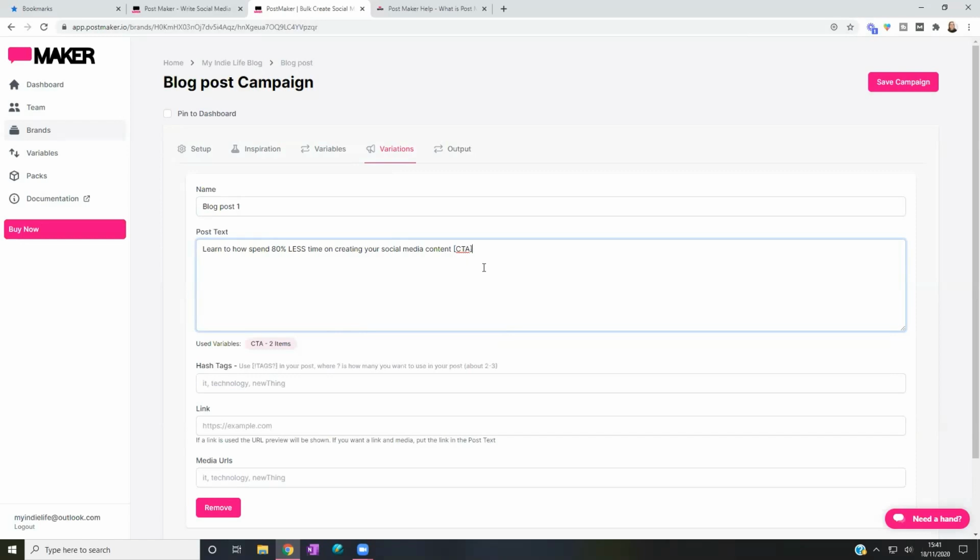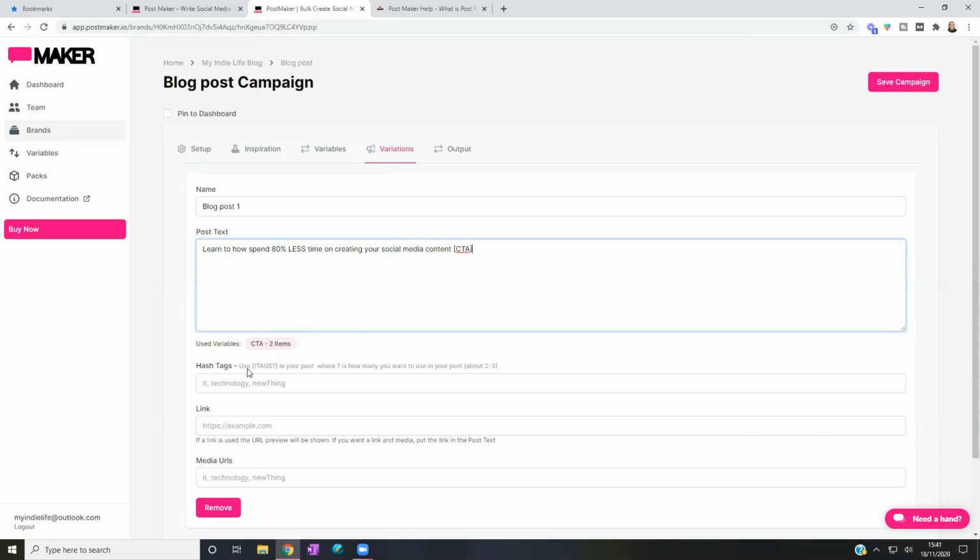Now, as you remember, I called the variable that I want to use CTA. So if I type in these square brackets, CTA, it will show underneath that the system has picked up my variable library. So it knows that it has 2 items here to display in that part of my tweet.